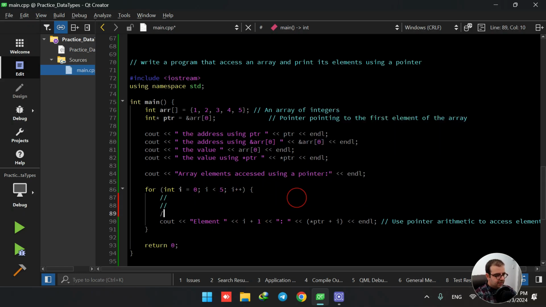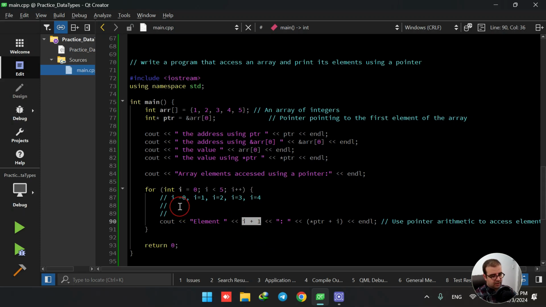So basically, this means i equals 0, 1, 2, 3, 4. There are 5 elements in the array, so this represents the first, second, third, fourth, and fifth element. So we are going to print element i plus 1.